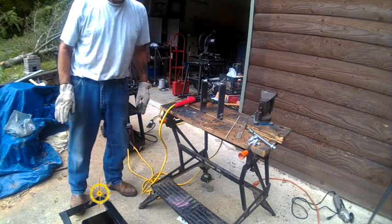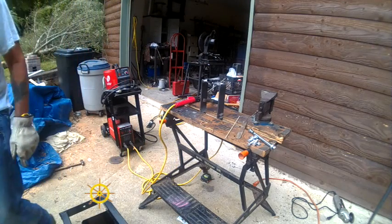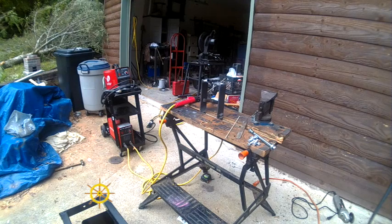Okay, we're going to shut you off. I'm not going to bore you anymore. What we're going to do is let that cool down a little bit, and then I'll mount it on the tractor, and I'll just spray it in place on the tractor with black paint. I'm not going to do that until we show you what happens. Okay, shutting you down. Bye.